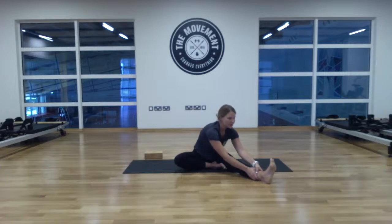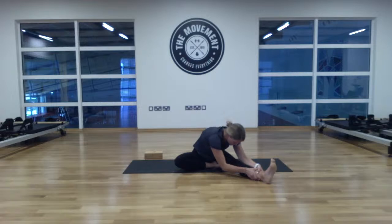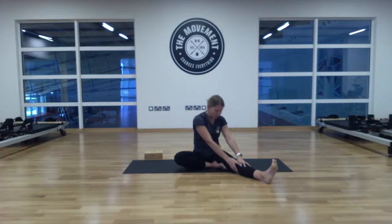Great. We're going to lift that chest up, the head up, take another deep breath in. And now exhale. Let's just tuck that chin in towards the chest, fall a little bit more forward over that left leg. And we'll just take two breaths here. And inhale. Let's just gently roll ourselves back. Super. So we'll swap sides.